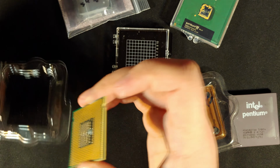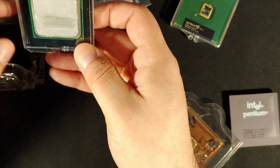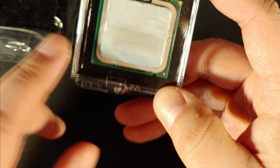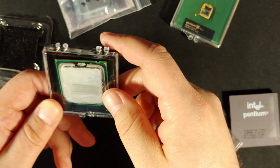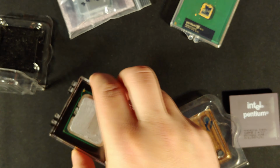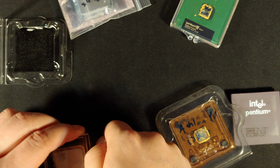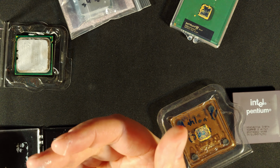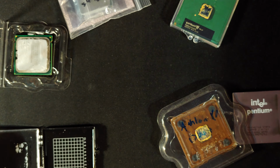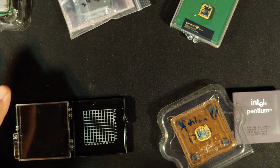What about an LGA chip? Yeah, that fits fine. And the silicon backing will keep it from sliding and everything. Of course, I'm sure vibrations over time will get it to fall, but... So the majority of the CPUs I have, I could probably put in these. And like I said, I can always find different ones, of course. And now my hands are covered in thermal paste and all that, but you know, such is life.